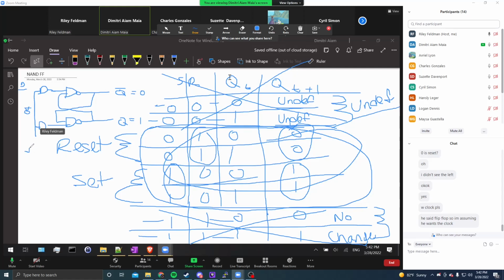Because right here would be the clock, or CLK. And then this guy would technically be your reset. And this guy up here would be your set. Does that make sense? It doesn't change. The clock is just another input to trigger your logic. So this table right here, this is the table for a NAND.